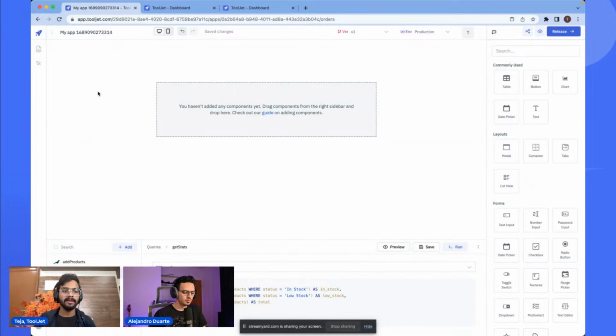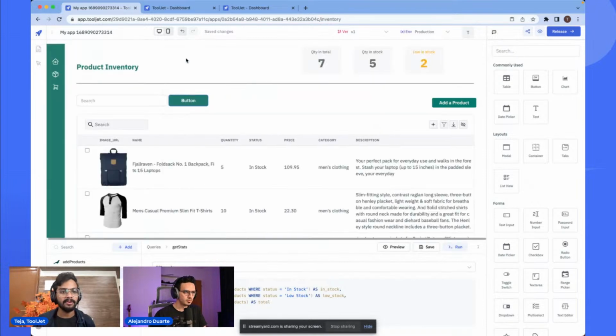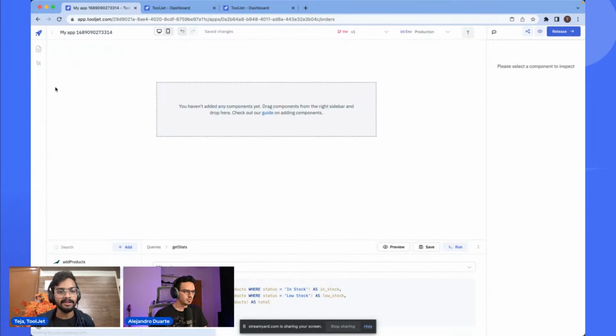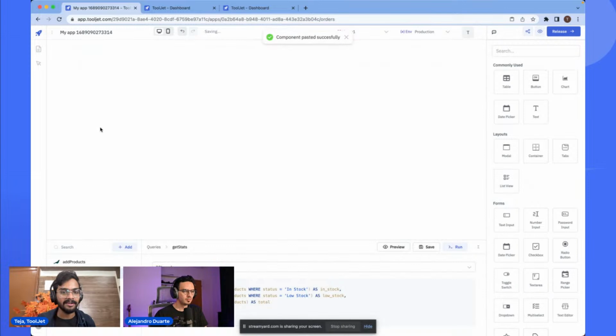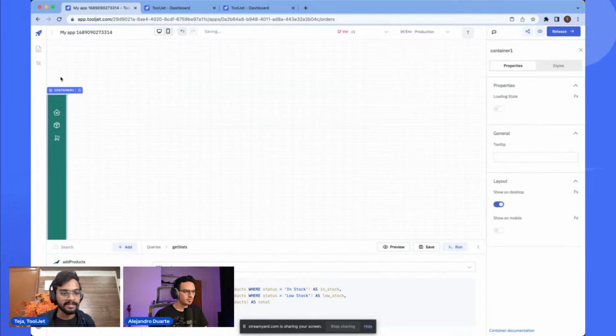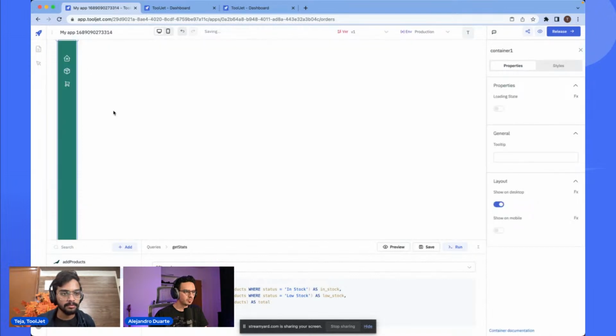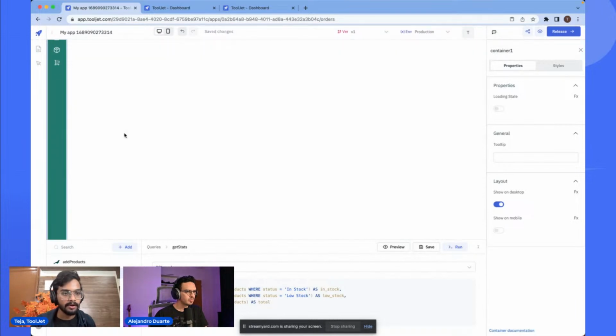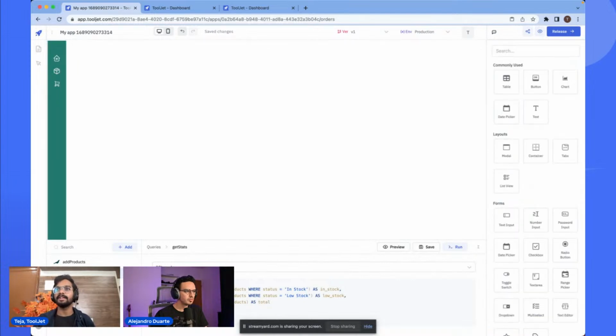So now you click on that, it should take you to the empty page which has nothing, right? So yeah, but you go back to the inventory and you are here. All you need to do is to actually copy the entire component here and go back to the orders. So this time I'm going to go back from clicking on this icon. So right from here, where is the component? Okay, paste this again. Yeah, there you go. So bring this up to the corner.